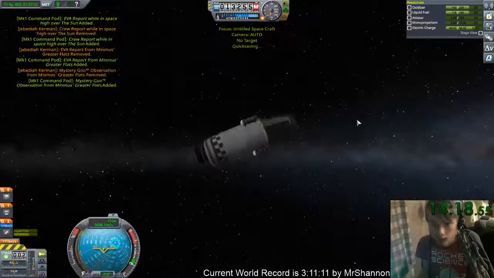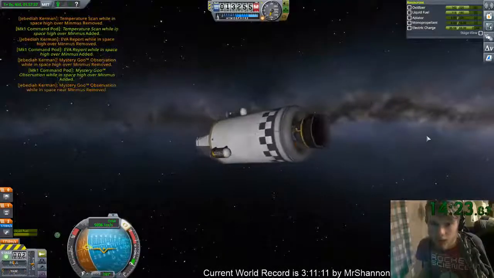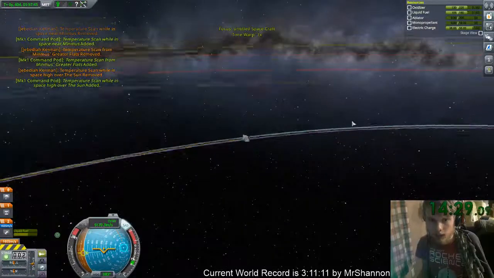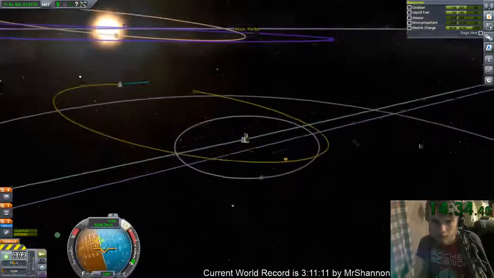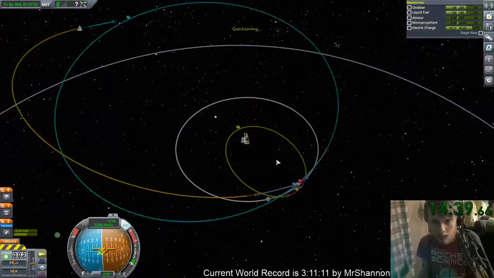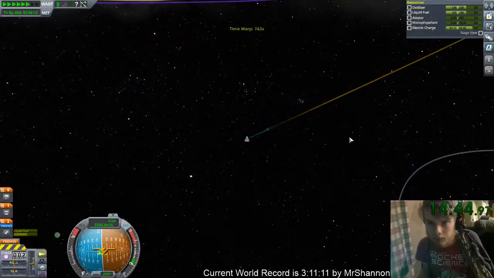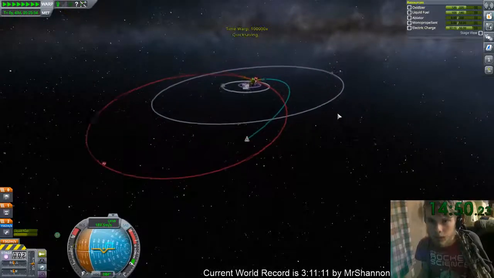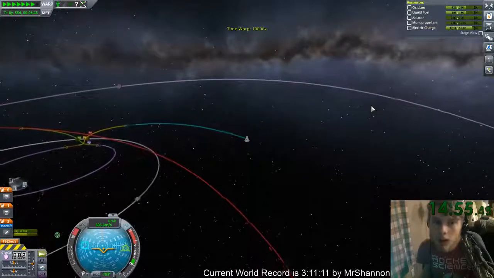Okay, so now we need to get back to Kerbin's sphere of influence, and on the way back to Kerbin, we need to catch a Mun encounter. And I believe it's this way. Just eyeballing that. And yep, there is our Kerbin encounter. Oh. Did I miss that? Yeah, whoa, that is a very interesting orbital path. Loop. Gravity assist 100. I love the way that looks.